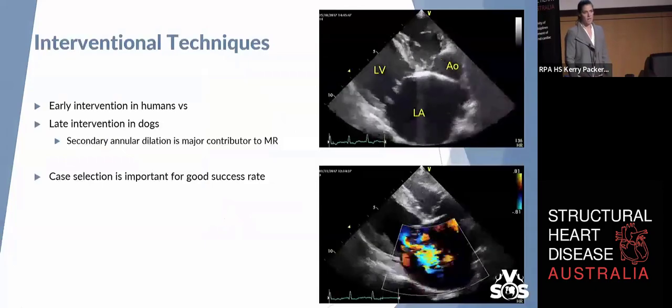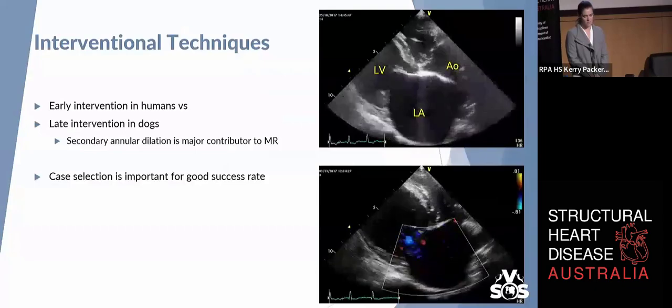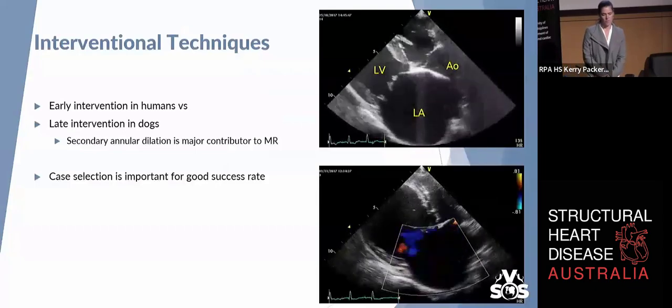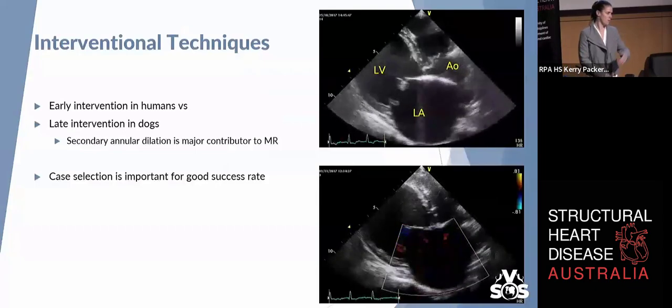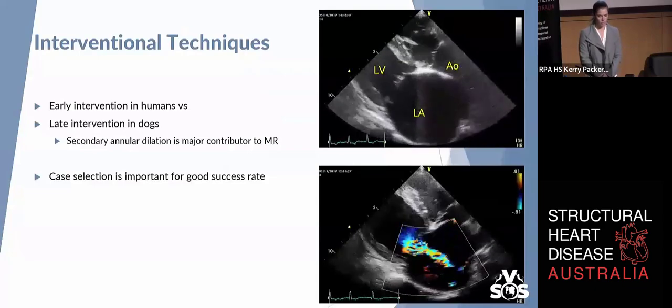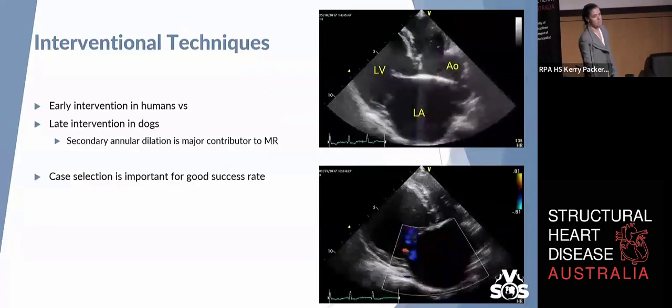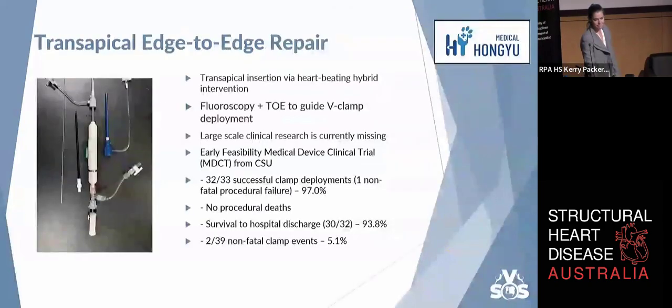As the open heart, we're also touching on interventional techniques, which is really exciting. What's been highlighted really nicely today is that candidacy is really important for who we choose, and the dogs just present later and they die faster.